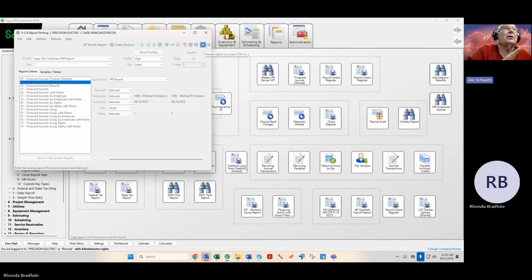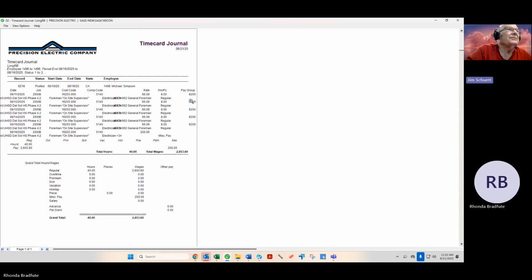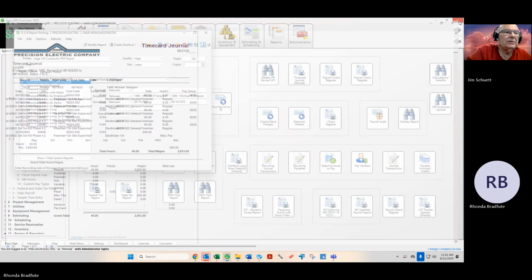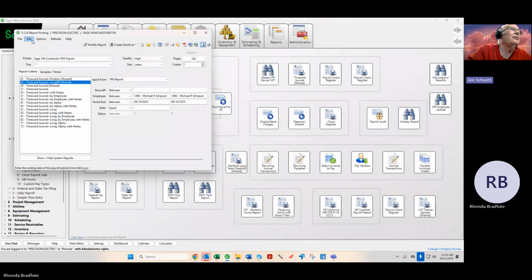Before you click print, well, it's too late. Before you click print, go up to defaults and click on save. Go up on defaults there and click save printing defaults. Oh, okay. And that way you don't have to keep re-entering that.